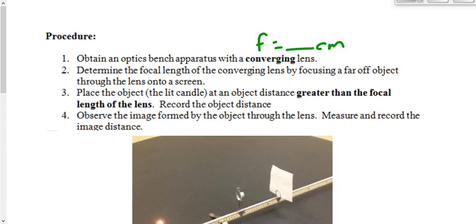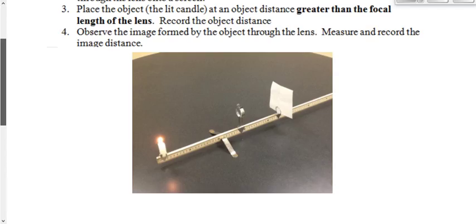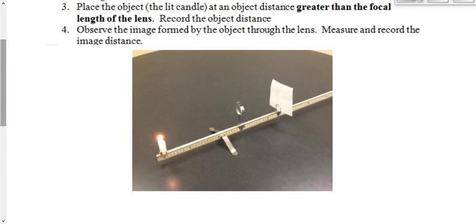Then you're going to actually start the main part of the experiment. What I want you to do is put the candle, and listen carefully because the last class had a little trouble remembering this. Put the candle at the end of the meter stick. Don't move it. Don't move your object. What you're going to do is move your lens. This is fixed right here. You're going to move your lens to different distances. What are you effectively changing by moving your lens around? The object distance.